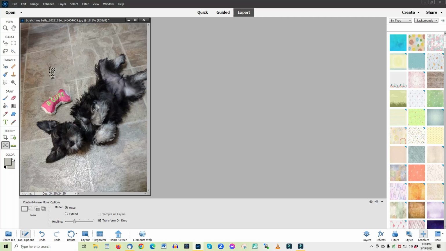and it's now moved the object, but the pixels have been filled in here as good as it can. It's not perfect, but to compensate where the item was moved from, instead of leaving a big white gap there, which would have happened in the shape of that toy. And then of course you can add your lines back here and do a little cloning. But the main purpose of this little video is to show you how to use the Content Aware Move tool.